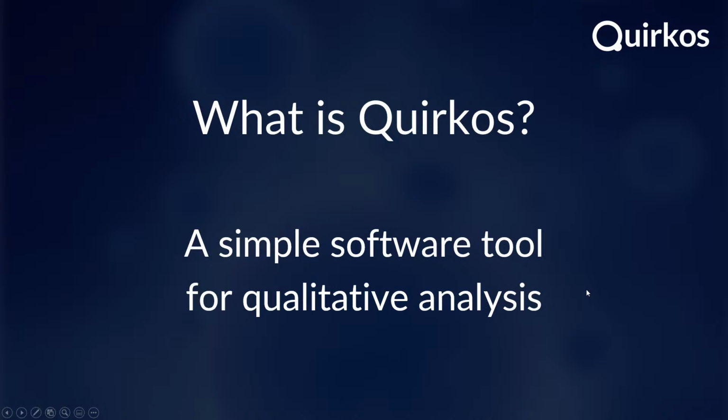So if you've not come across Quirkos before, basically it's a software package, computer assisted qualitative data analysis software, which can help with the qualitative analysis. It's not something that does qualitative analysis for you. Just like a set of highlighters, it's a tool which, when used well, can help you with qualitative analysis. It doesn't matter what type of qualitative analysis, what kind of approach you're doing. It's just there to help you manage the data, manage your qualitative sources, and especially help out with the coding side of it, but it can help with a lot of other stages of analysis as well.